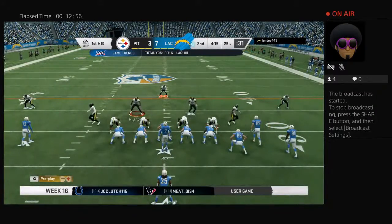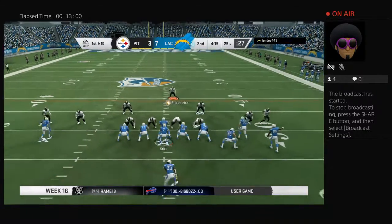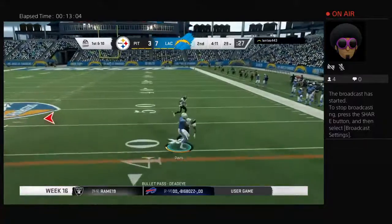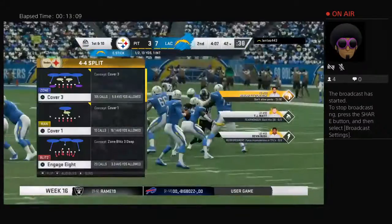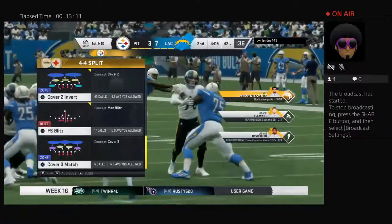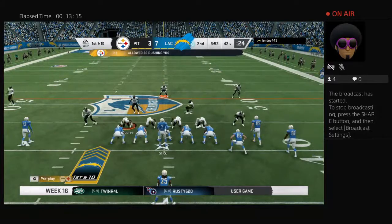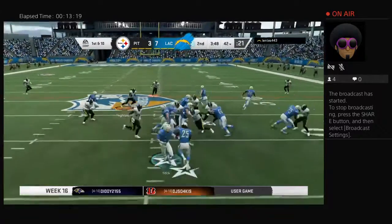The Charger drive about to get going. A tale of 2 extremes already in this game. A touchdown pass on their opening drive followed by an interception last time out. Now, it sounds like things balance out, right? What's that mythological thing that we do? If you have a candy bar, have a diet soda with it, it balances it out. And we know that's not really true, right? Because the interception, that sting lingers a little bit longer. Got to come out now and put together some nice plays.